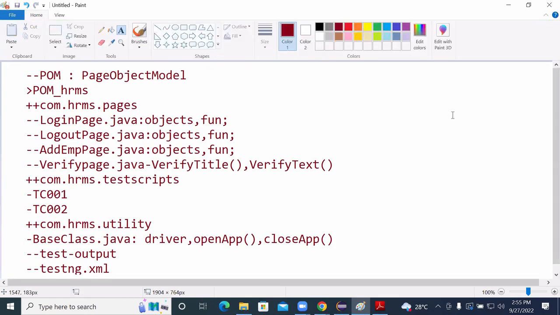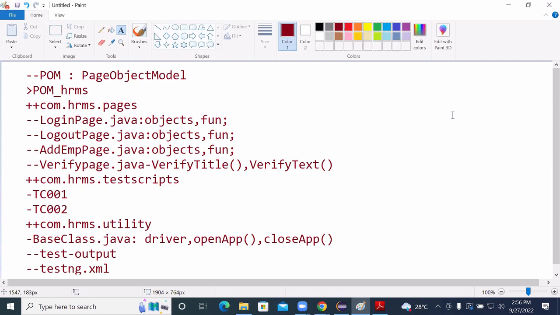But while working with the POM, the only difference is we are providing based on page-wise, or module-wise. That is what makes the difference between other frameworks and POM.